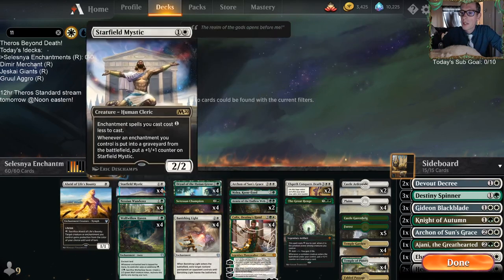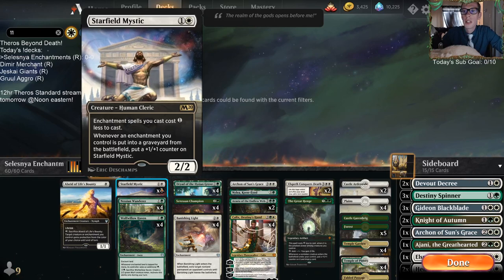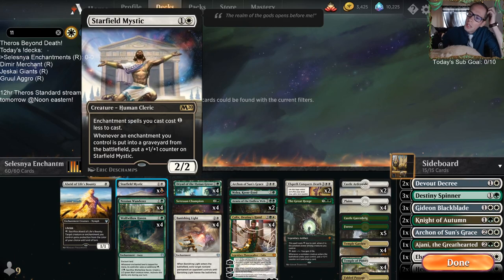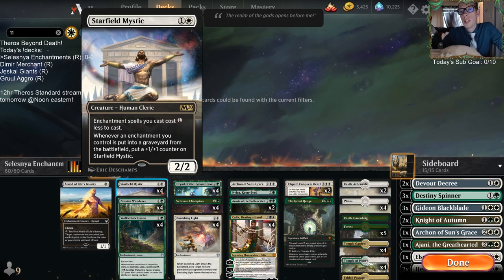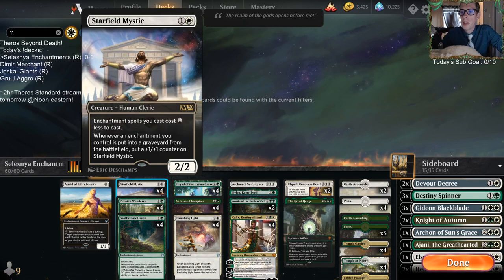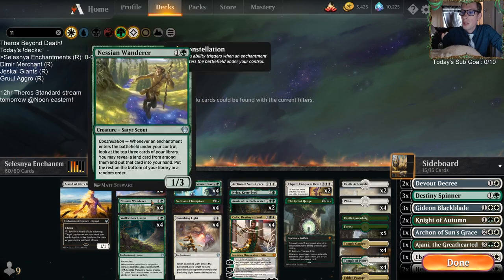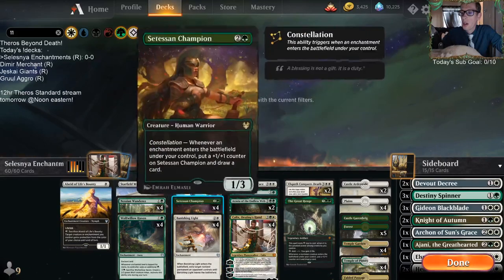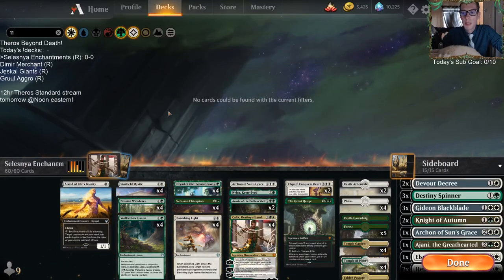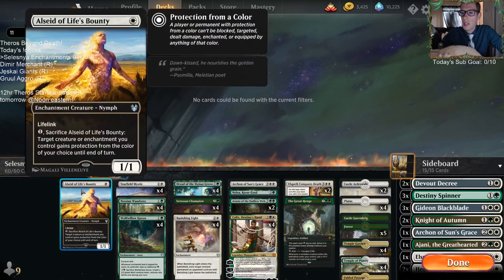Besides that, another card that rewards you for playing a lot of enchantments is Starfield Mystic, making all of your enchantment spells cost one less. So if you have two Starfield Mystics in play, they all cost two less, and so on. So that's 16 cards between those that all really like enchantments. Because we're going to play a lot of lands, basically everything else is going to have to be an enchantment. And that's kind of what we have.